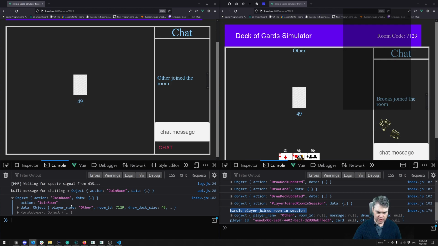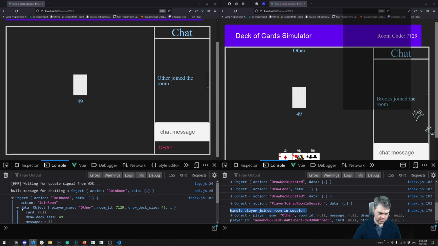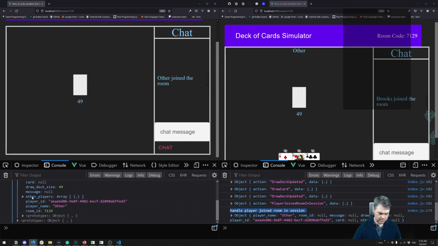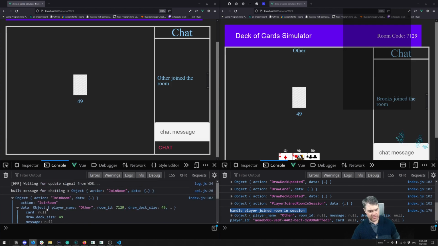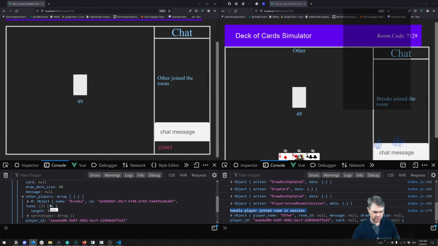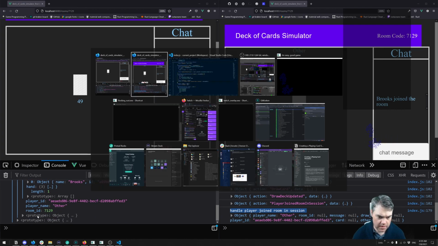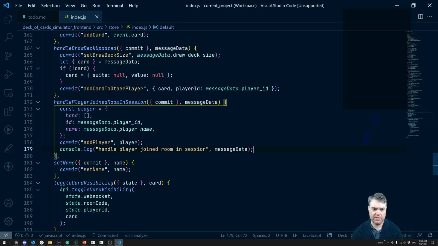This one just got the join room. But we did get this information. Okay, so action join room. And we got the information we want.